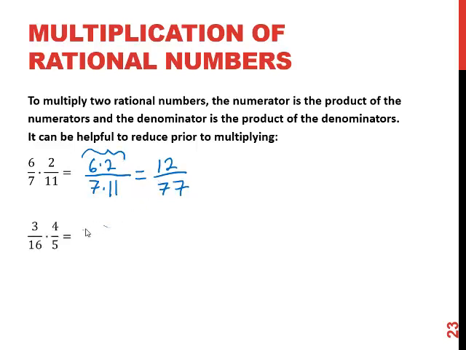3 sixteenths times 4 fifths. Again, that's going to be 3 times 4 over 16 times 5. Now, at this point, I notice I have a 4 that's a factor in the numerator, and there's a 4 that's a factor of the 16 in the denominator. So I can divide the top by 4, leaving a 1, divide this 16 in the denominator by 4, leaving a 4. Now when I multiply across, I get 3 times 1 is 3, 4 times 5 is 20. You'll actually see me do this factoring out here sometimes, that reducing. That's okay as well.